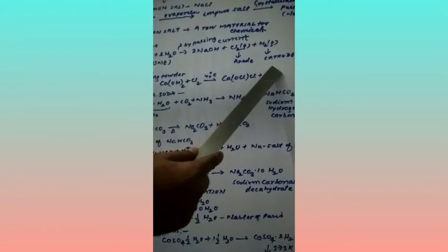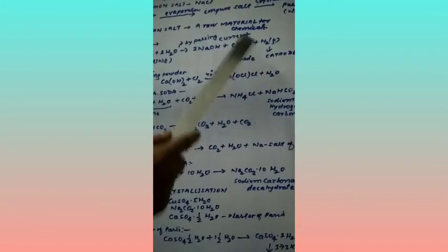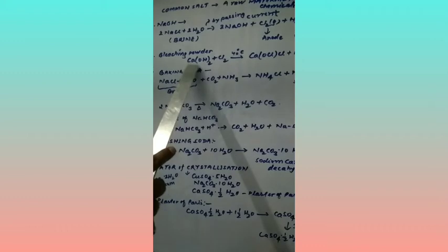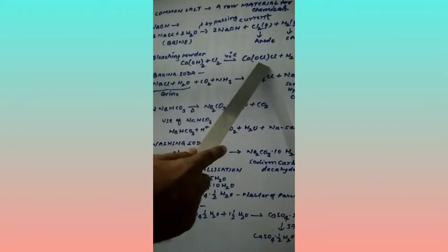Hydrogen is obtained at the cathode and chlorine is collected at the anode. This process is known as the chloroalkali process, because chloro means chlorine, and alkali means sodium hydroxide. So that's why this process is called the chloroalkali process. This chlorine is very valuable. When this chlorine is passed on calcium hydroxide at 40 degree temperature, bleaching powder is formed. This is a very valuable compound.